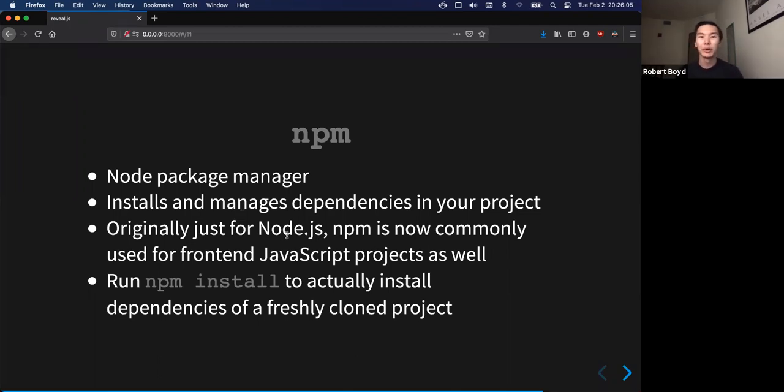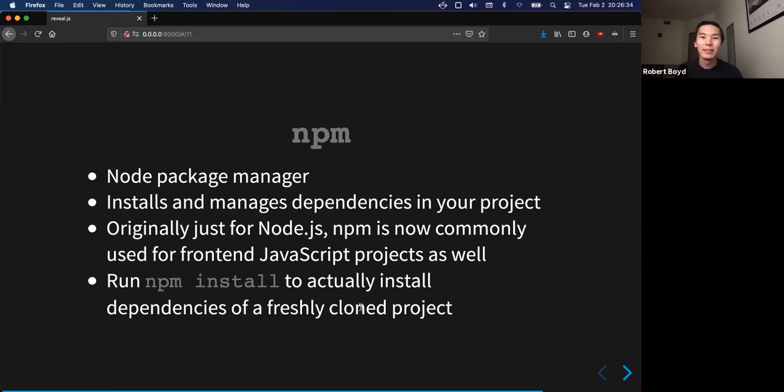It was originally just a Node thing, so it's obviously the Node package manager. But the front end JavaScript people, who didn't have import and were kind of behind in this sense, were like, hey, we really wish we had a package manager too. So they said, why don't we just use Node's package manager as well? So a lot of front end projects you'll see also use NPM. You can really just think of it at this point as the JavaScript package manager, but it does technically stand for Node package manager.